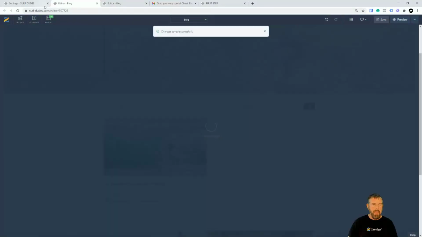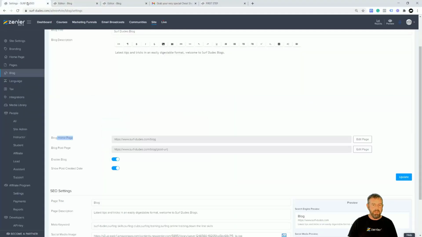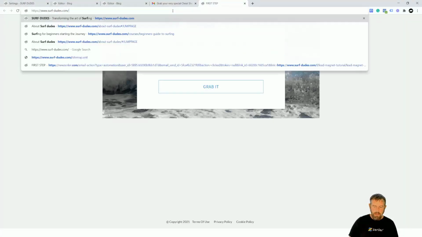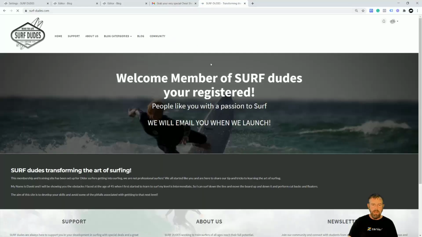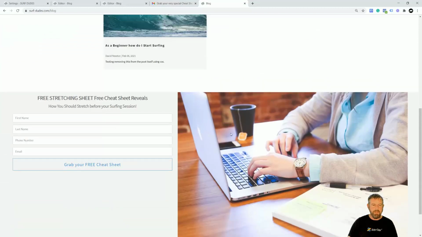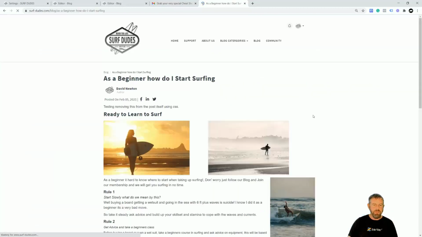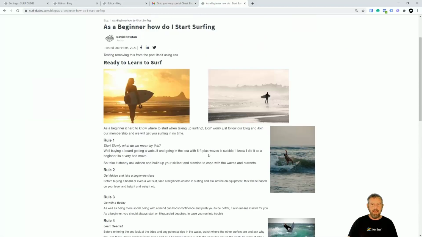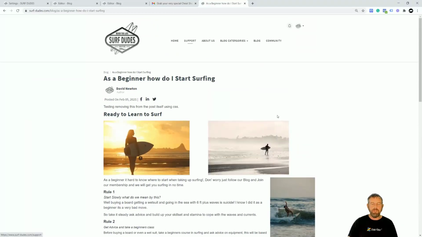And now what's going to happen is inside my site, I'm going to have those available. So let me just go into the site here and come out of this funnel page. And if I go into the blog main page now, underneath the blog post, you're going to see this piece. And if you go into each of the blog posts, you're also going to see this as well. So like I said, that technique can be used in any of the pages or in course pages inside your site.